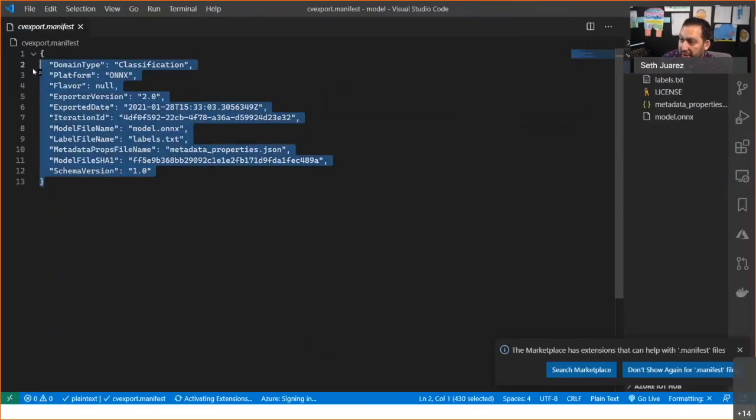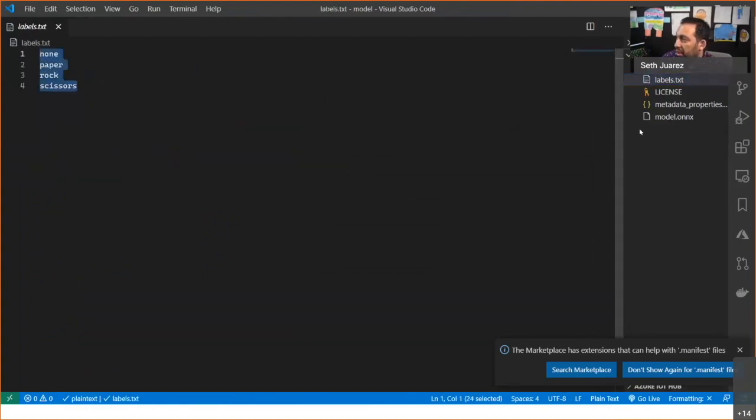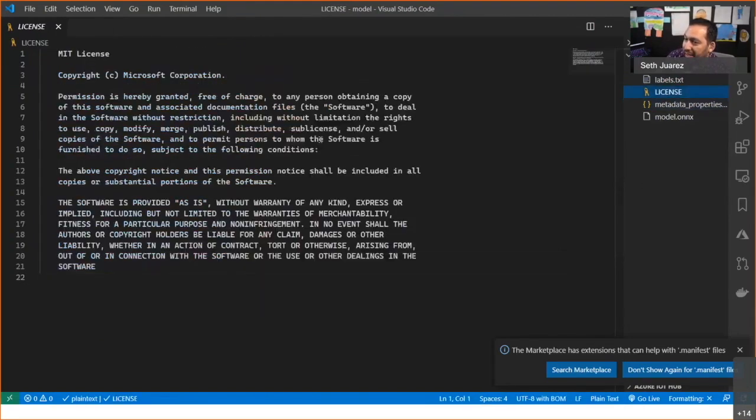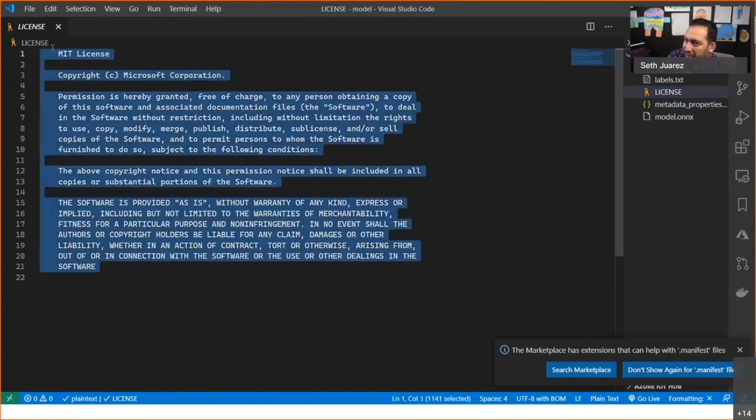So notice that this is the model that we exported. These are the labels, more metadata properties. And this talks about what we have to do to get the image into it. Because notice that it's not like give it any image. You have to give it an image at a certain size, 224 by 224, and it has to have 3 channels in this format, RGB 8, right? And so that's how that works. And then the license, you're probably wondering, well, crap, now I have some crazy license. Yeah, look, this is a happy license.